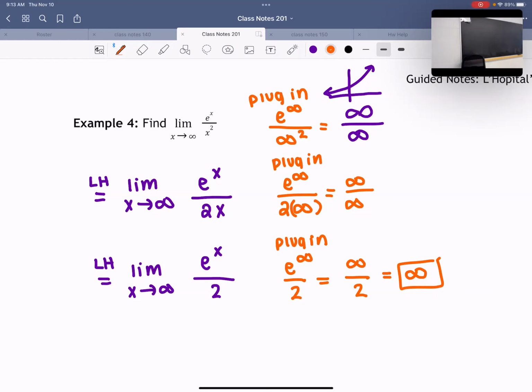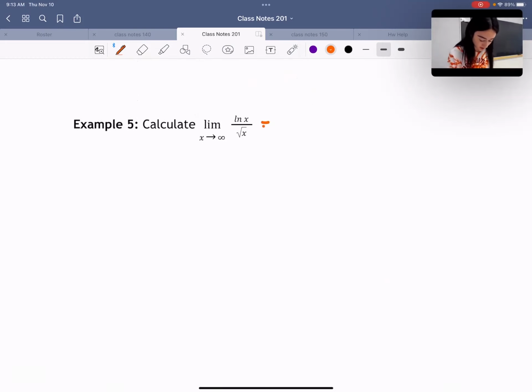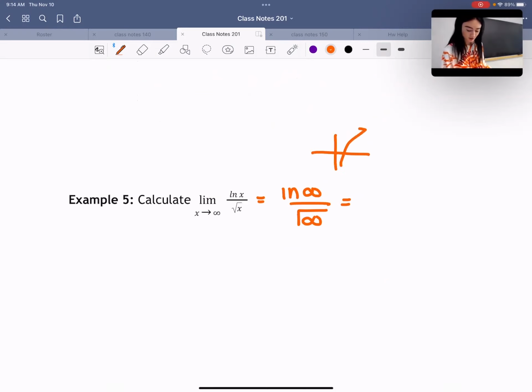Okay, I think everyone's good on example 5 except maybe simplifying. So why don't I show you example 5 in more detail and show you the trick I use. When we plugged things in, we got ln of infinity over the square root of infinity. What's the natural log of infinity? Just infinity, right? The natural log function looks like this. As we go towards really big x values, the y values are also getting really big. So this is infinity.